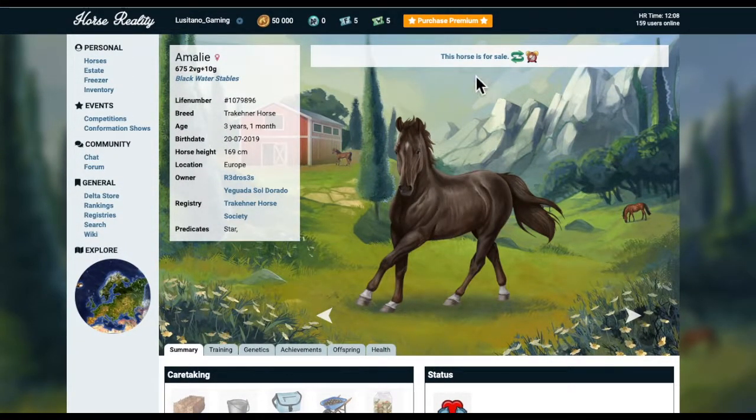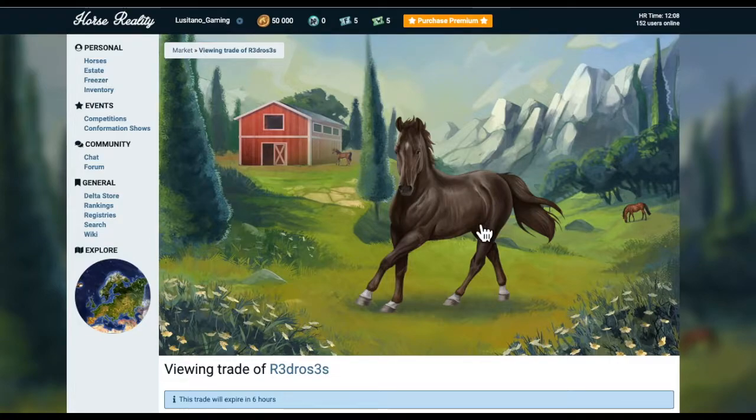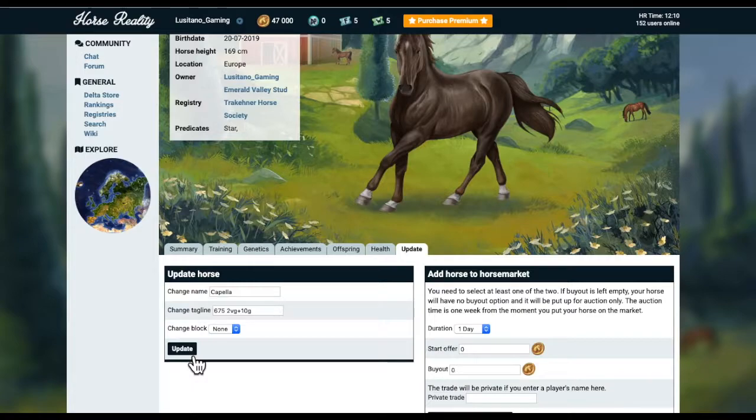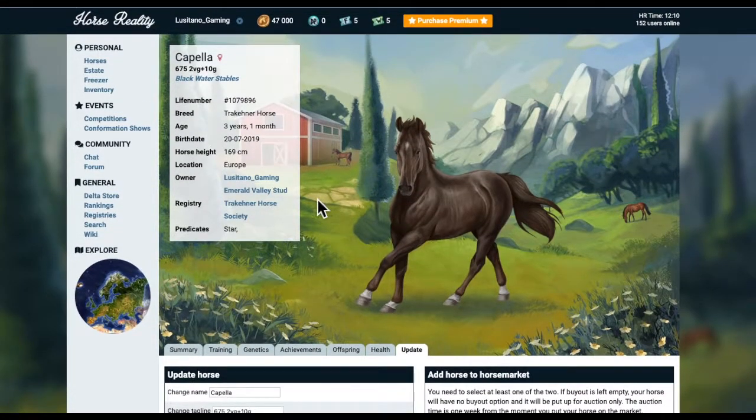Okay, guys, this is our first horse. Trakehner mare. We're going to buy her. We're calling her Capella. Basically, for those who want an in-depth story, Capella is the name of a star. And I just love the name. It sounds really cool. That's the in-depth story. And she has a star on her forehead, so it makes sense to name her after a star. So her name's Capella, and she's gorgeous. I love her.